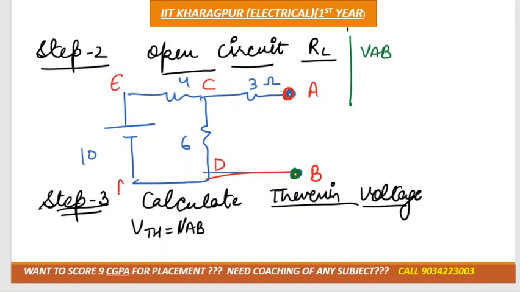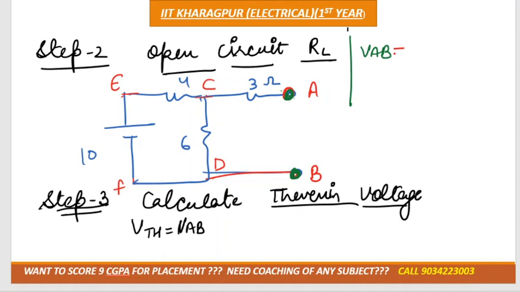Or you can move like A to C, then C to D, then to F, F to D, D to B. But if you have the shortest path, then why would you choose the longer path, right? But just imagine if there is a current source in the C to B path. Again, you won't go through the path where your enemy is present, meaning where your current source is present. Then in that case you have to take the longer path, otherwise you choose the shortest path. In both cases the answer would be the same.